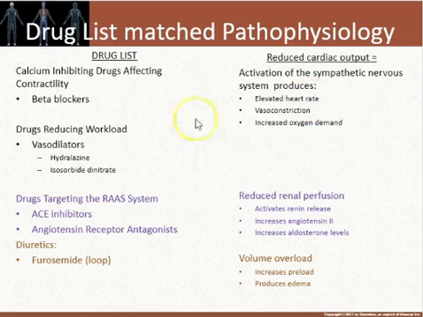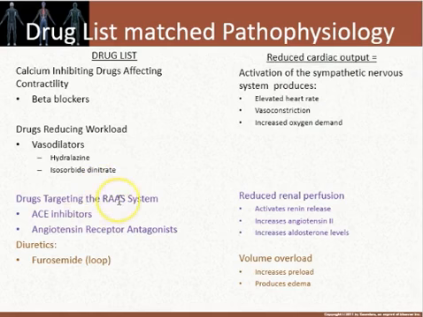And so, if you come back to this particular chart, this will make sense when you put everything together. Here you've got the introduction to the different drug classes, and these are color-coded. The drug classes on the left match with the pathophysiology outcome on the right. Both vasodilators and calcium inhibiting drugs like beta blockers are going to have activity on the sympathetic nerve system.